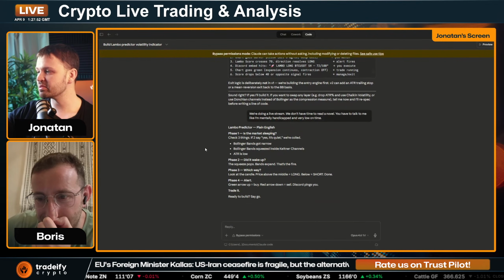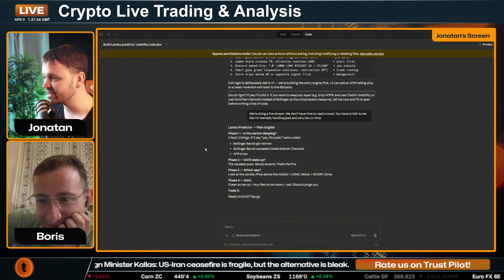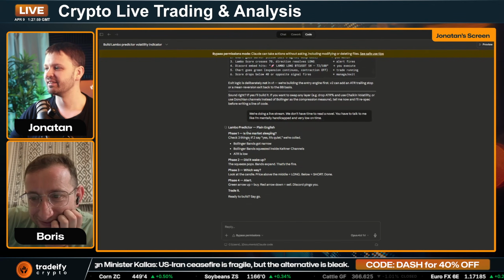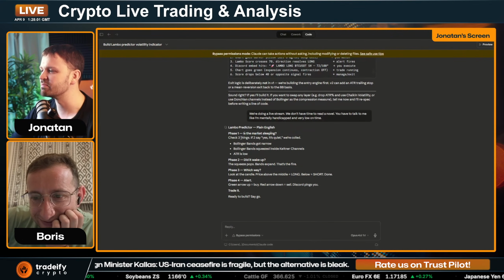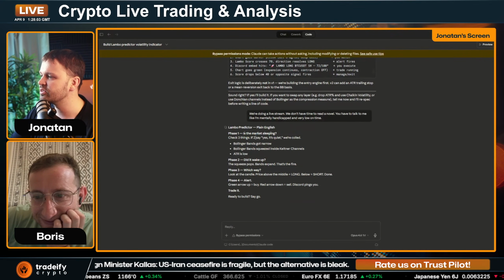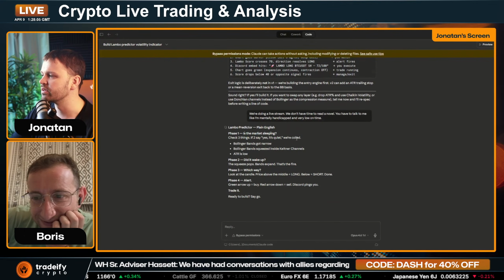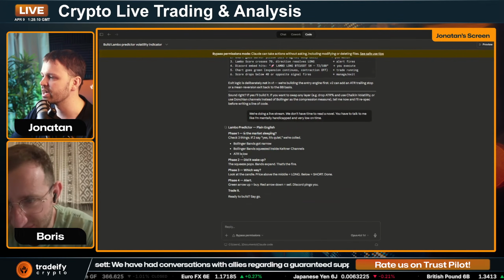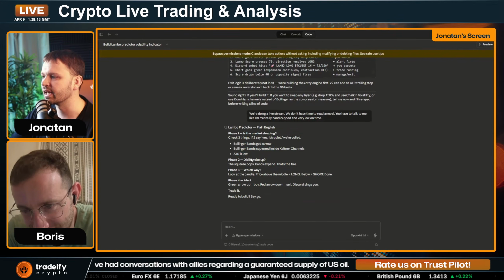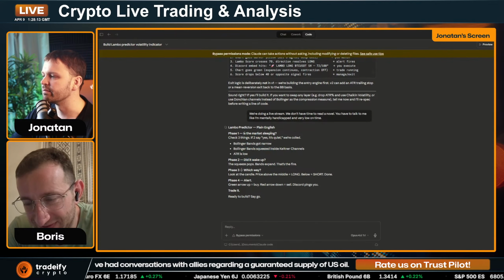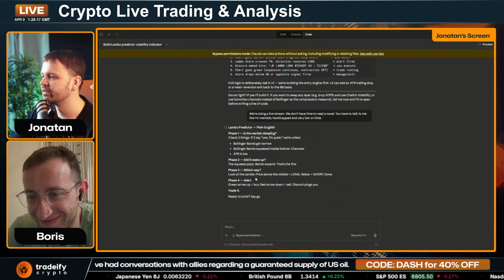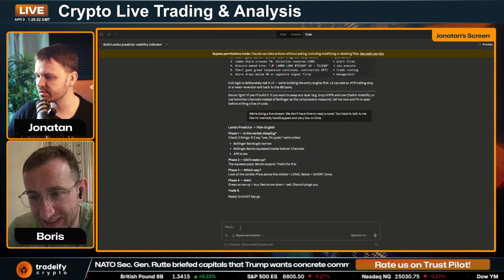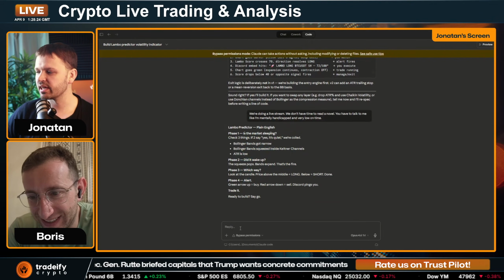Now, this is Lambo Predictor in plain English. Now we're talking the same language. Phase 1, is the market sleeping? It's like it knows me. Check 3 things. If 2 say yes, it's quiet and we're coiled: Bollinger Band squeeze inside the Keltner channel, and ATR is low. I like that. Phase 2, did it wake up? Which way? Alert. Yeah, I like this. This is simple. Thank you for that simplistic explanation. I now understand what you mean.